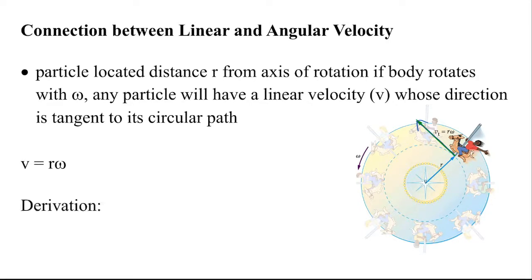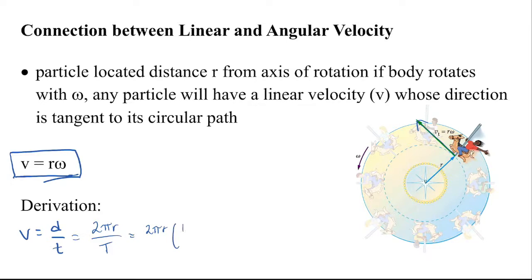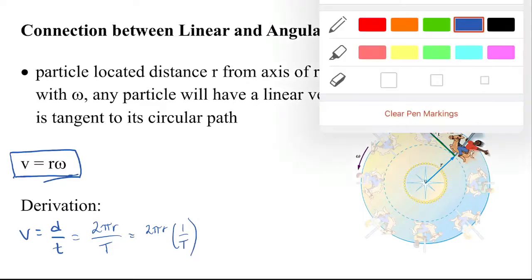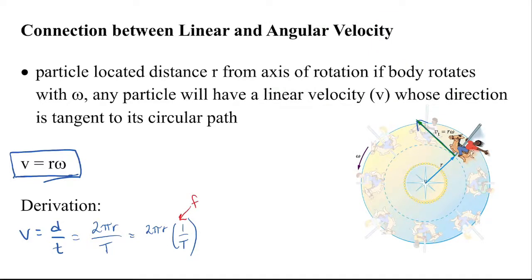So we can derive this equation really easily because you're going, okay, there's yet another equation that you're being given. I said there's lots and lots and lots I'm giving you today. But why? Well, first of all, we know velocity is equal to displacement over time. And as we found out in circular motion, if my displacement is 2 pi times r, that's the circumference, it's going to go around the circumference in 1 period. This is kind of the same as saying 2 pi r times 1 divided by the period. What is 1 divided by the period? Oh, that's frequency, isn't it? That guy right there. And so therefore, we have 2 pi r times f.